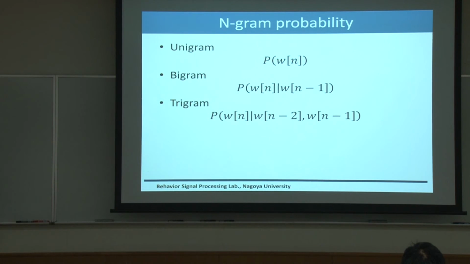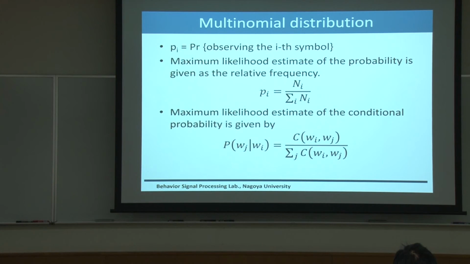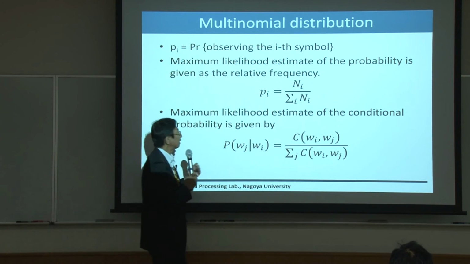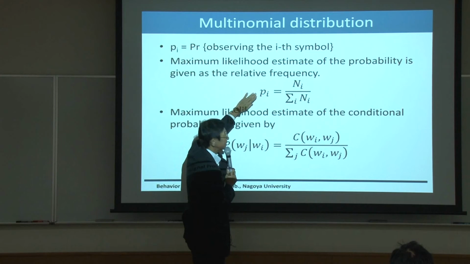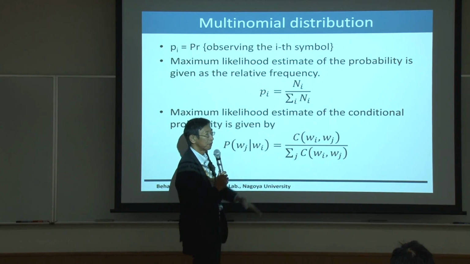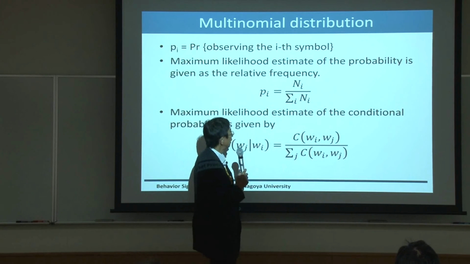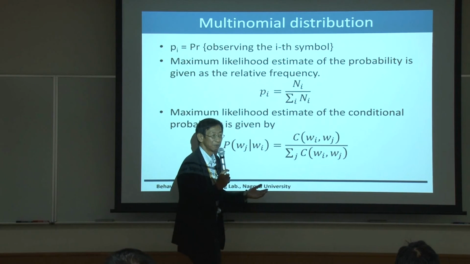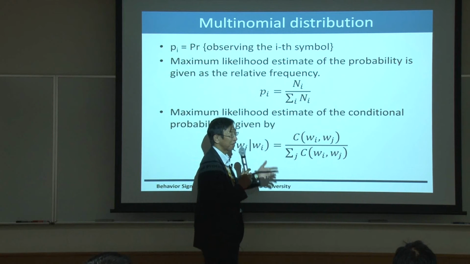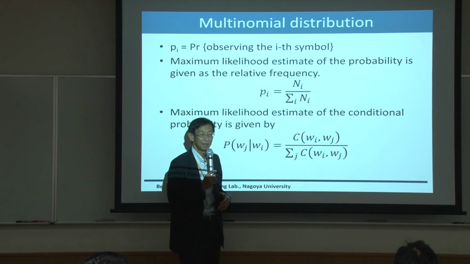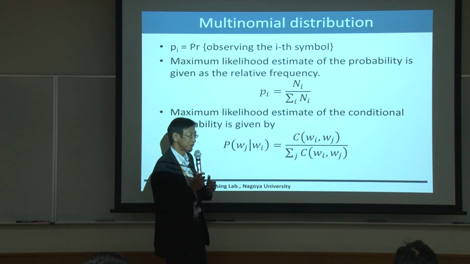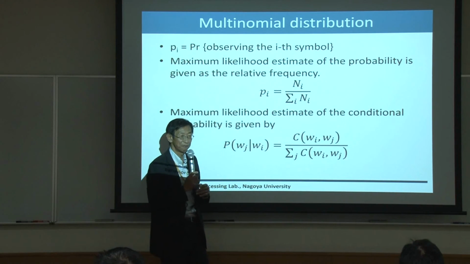So how do we calculate these probabilities? That is the final topic, and again, I'm going to be very quick. Actually, this is a very interesting mathematical development to estimate the bigram or unigram. But in short, you just count the occurrences, and just calculate the ratio of the occurrences.